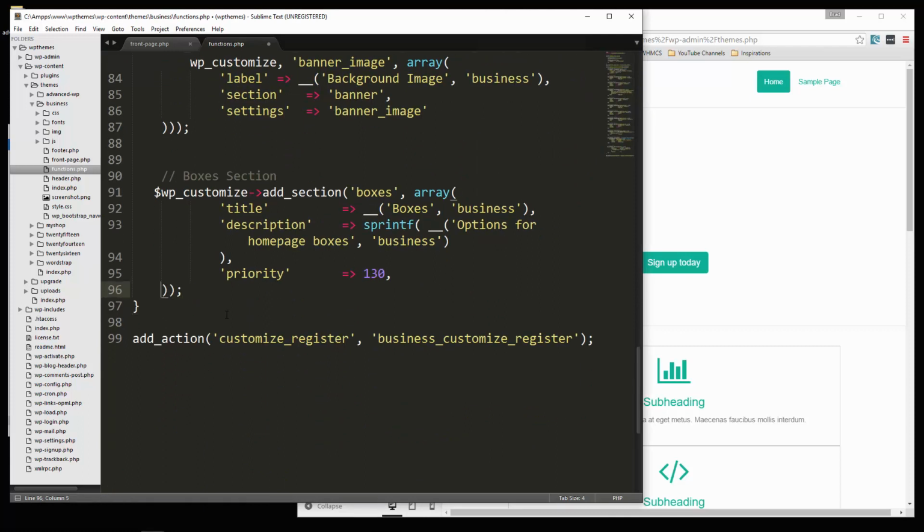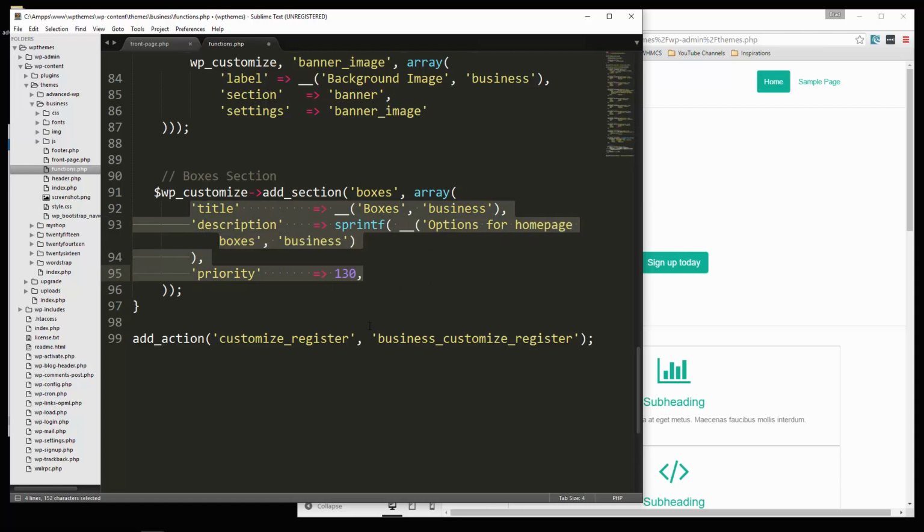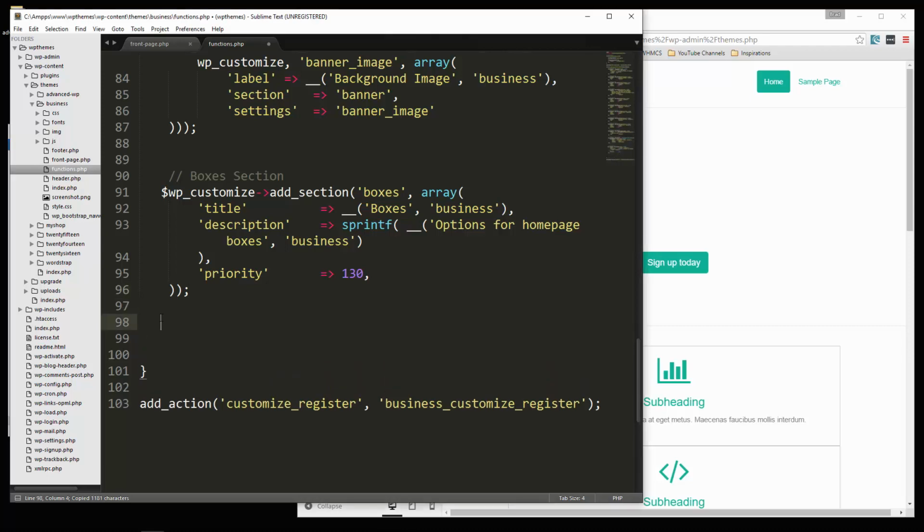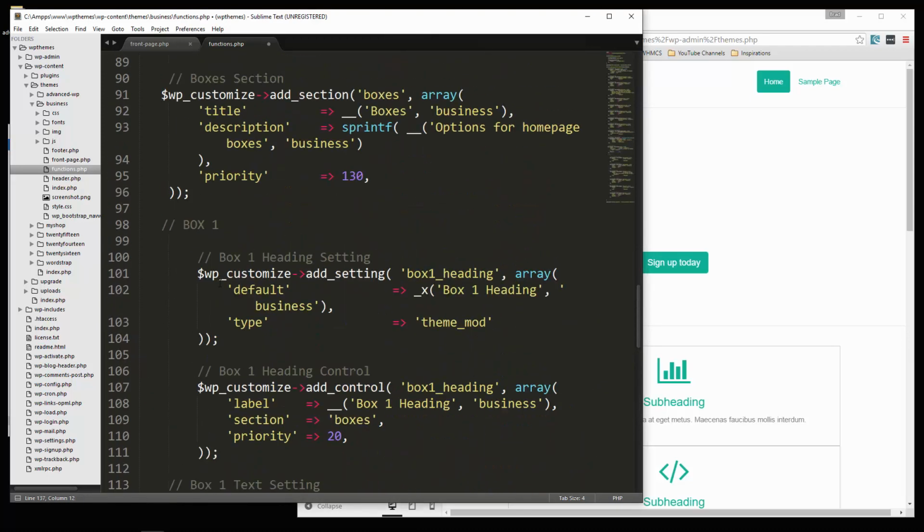Okay, we're just adding a new section called boxes, just like we did with the banner. And then we're just going to need a bunch of settings and controls. So let's do the box 1. So I'll paste it in, I'm going to go over it.